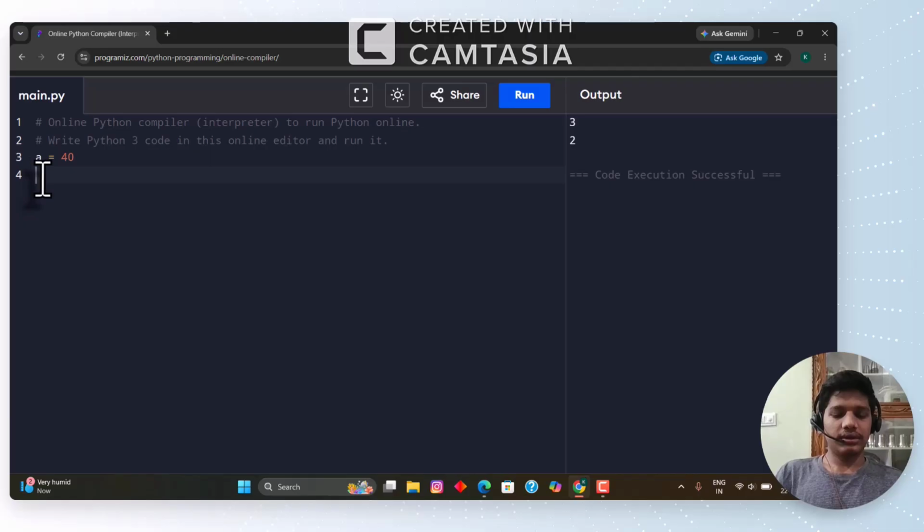See, if I say if a modulus 2 is equals to 0, this is the basic syntax, and this is how you type if else conditional statements. Print something, j. Okay, again else.